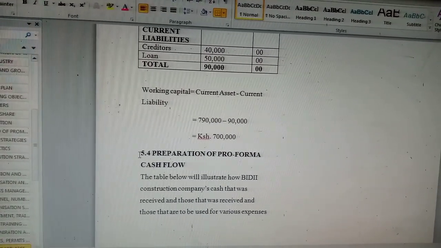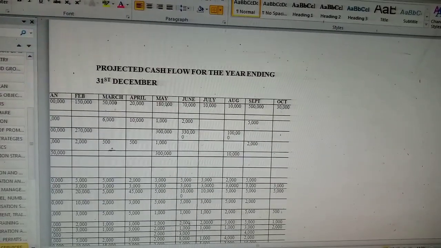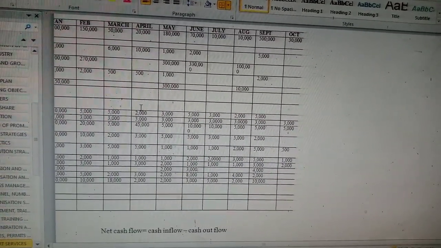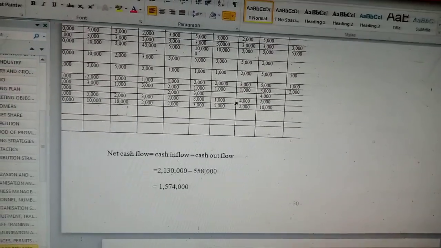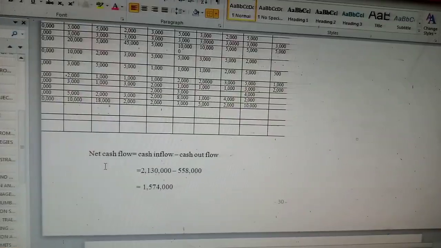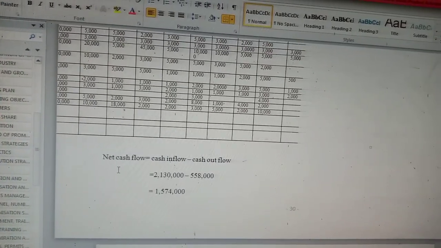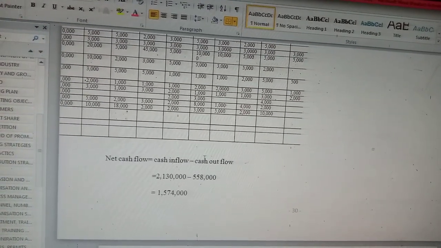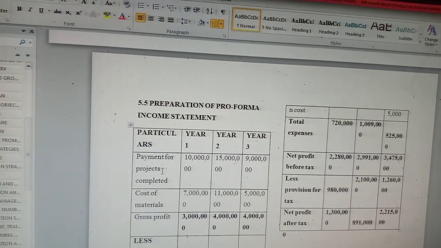Then after that, you'll have the preparation of the pro forma cash flow. It will also be in a table form where you'll put each and every month with the activity, with the cost, according to the works you'll do. The expenses, you'll list them down, each and every one of them, then calculate. At the end, you'll have the net cash flow. The cash flow is the amount of money you spend on a daily basis on expenses, and the money people are giving you to purchase products. So you will calculate the net cash flow, which the formula is cash inflow minus cash outflow, which you are seeing there. Then after that, you prepare the pro forma income statement.